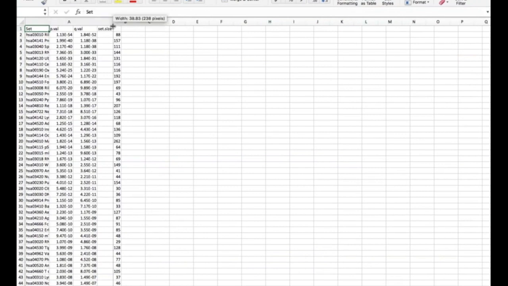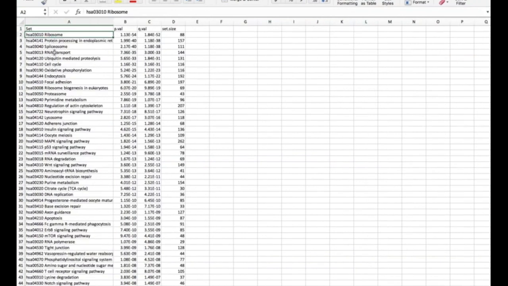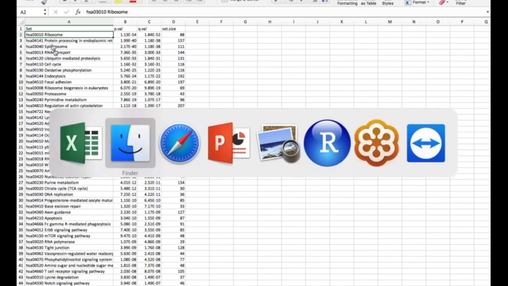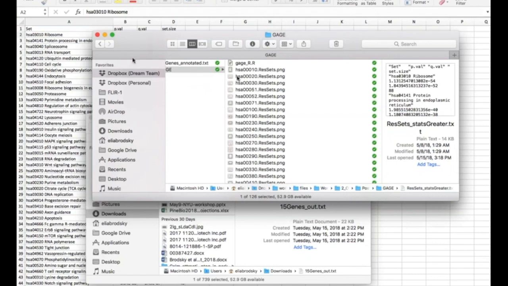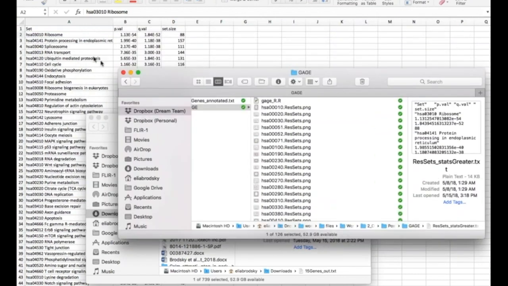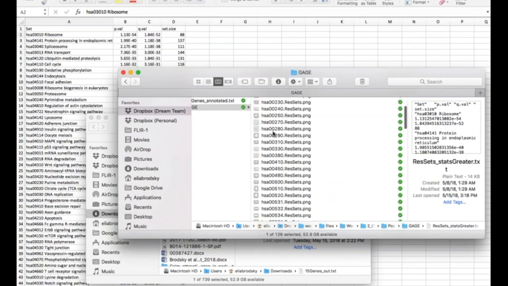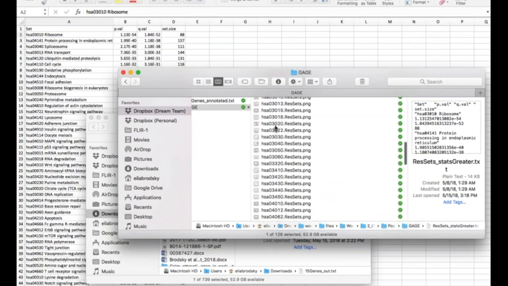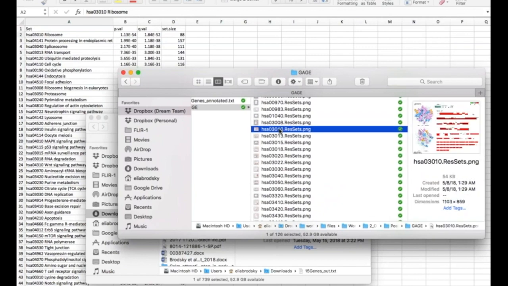And so here again, you have these different pathway names, and you can now find them. So let's take this first one that's called ribosome, right? And we can see it's number 03010. So it's 030, this one.